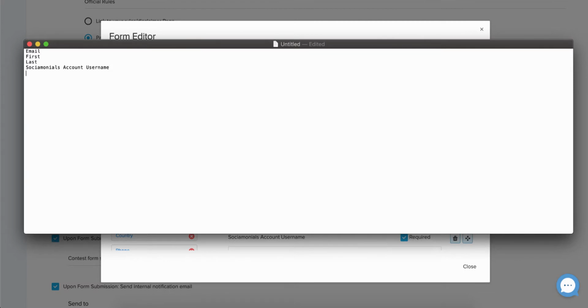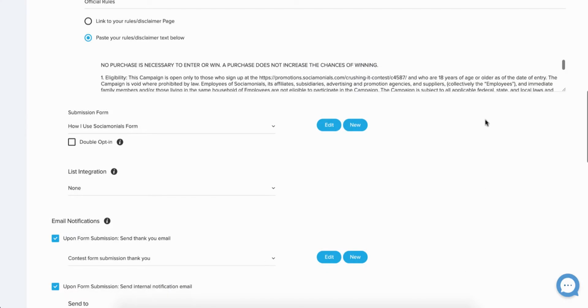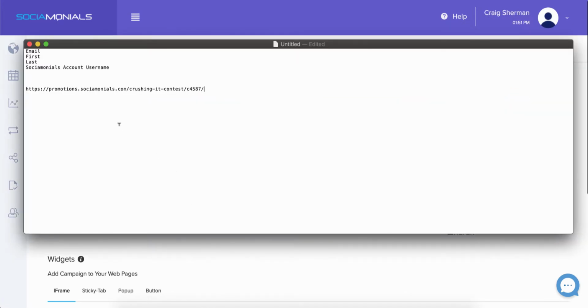Now that I've got all my field names, I'll go grab the URL of this campaign and paste it over here in WordPad. Now I'm going to add a question mark to the end of it, right here, and I'm going to grab the first field name, equals sign, and then you enter your dynamic content.